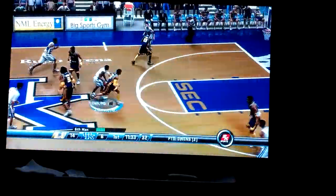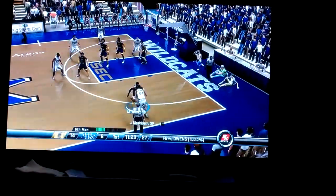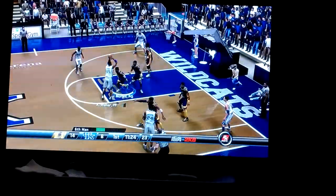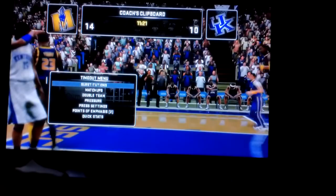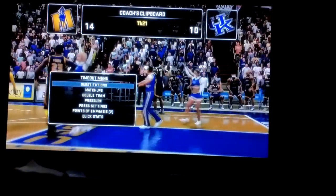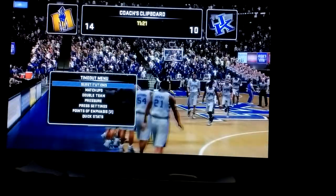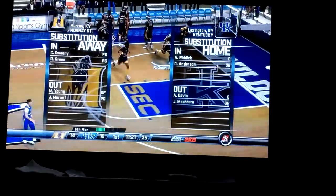About 11 and a half minutes left in the half. We are not used to seeing him on the low blocks like that, Bill. But he fought like crazy inside. Nah, we got to learn how to play this game a little better. So we're going to be in your ass. Murray State takes its first time out of the game. Both teams are making substitutions.